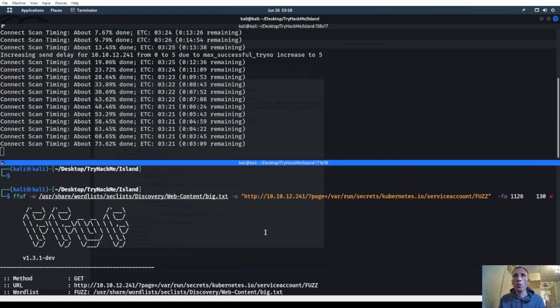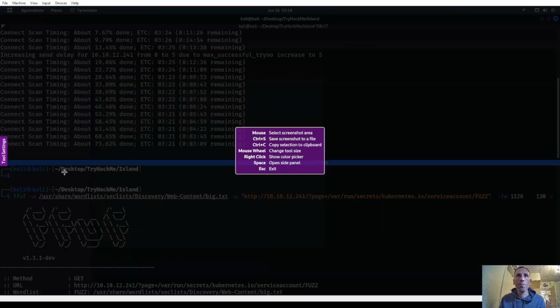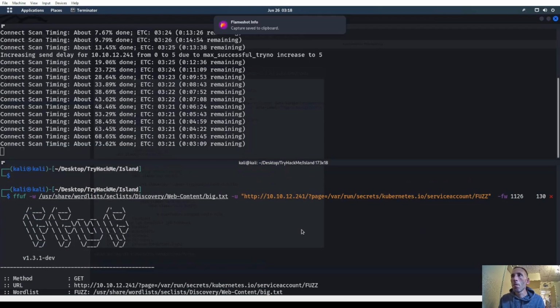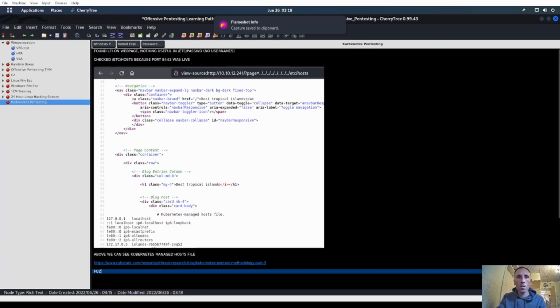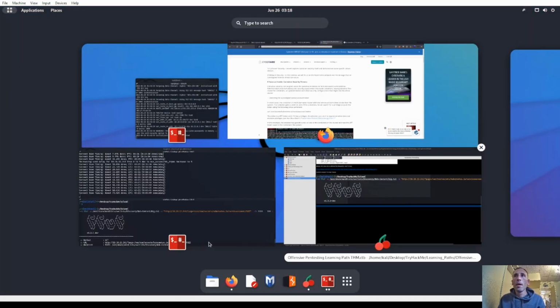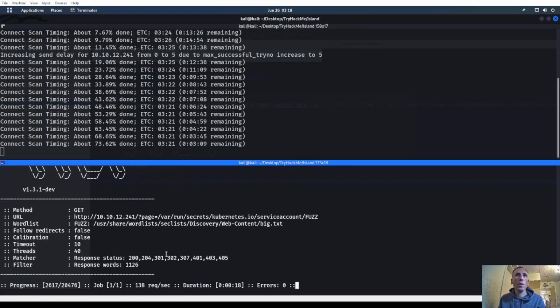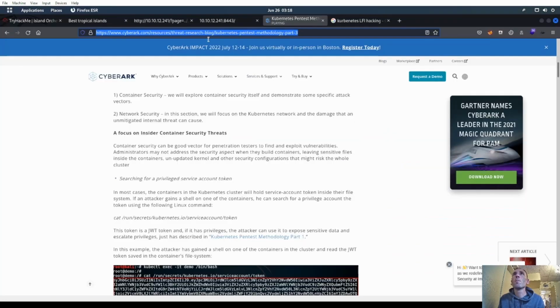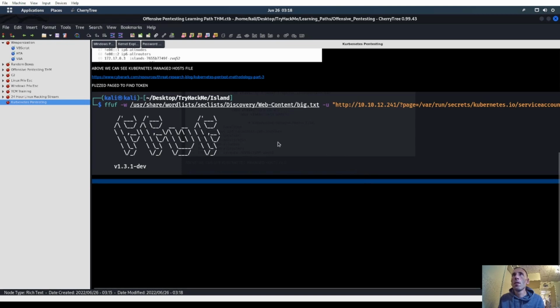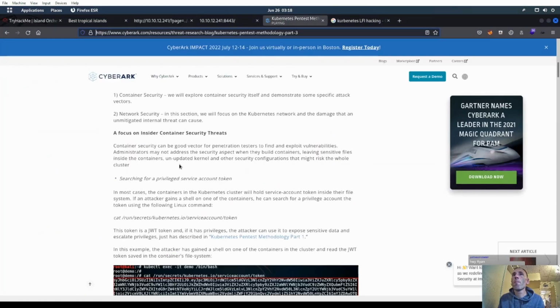Let me go ahead and print screen that, so I can show that we're fuzzing that. Fuzz page to find token. Right. And this guy will actually come back with a /token. Okay. So from there, I went to the site. Where is it at? Boom. Okay, I went to here for that /token.